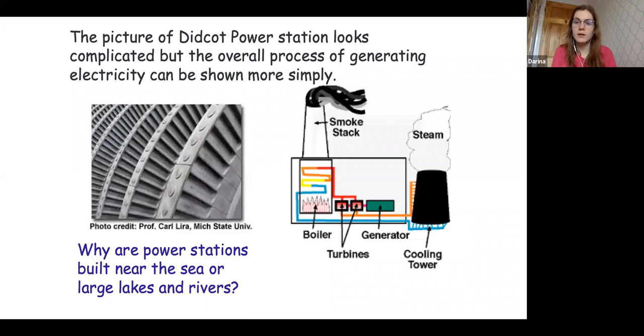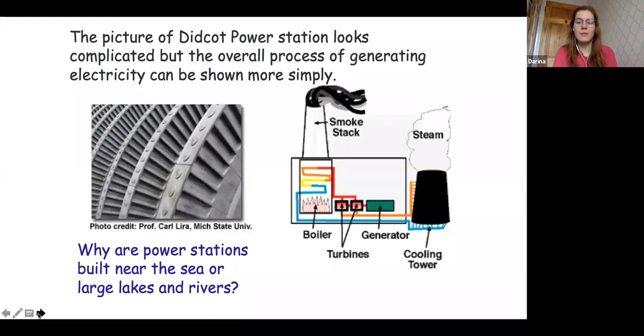So most power stations work on the principle of we have some kind of source of energy which heats up water, that turns into steam, rises up a particular column, that turns the turbine and therefore generates electricity. And when you get onto electromagnetism, you realize why we need that turning effect for the generator to work. There are loads of ways to generate electricity. There is geothermal energy, there is solar energy. So it's not the only way, but it is the way that we would look at most at GCSE. So that's kind of the model that we're running with right now.